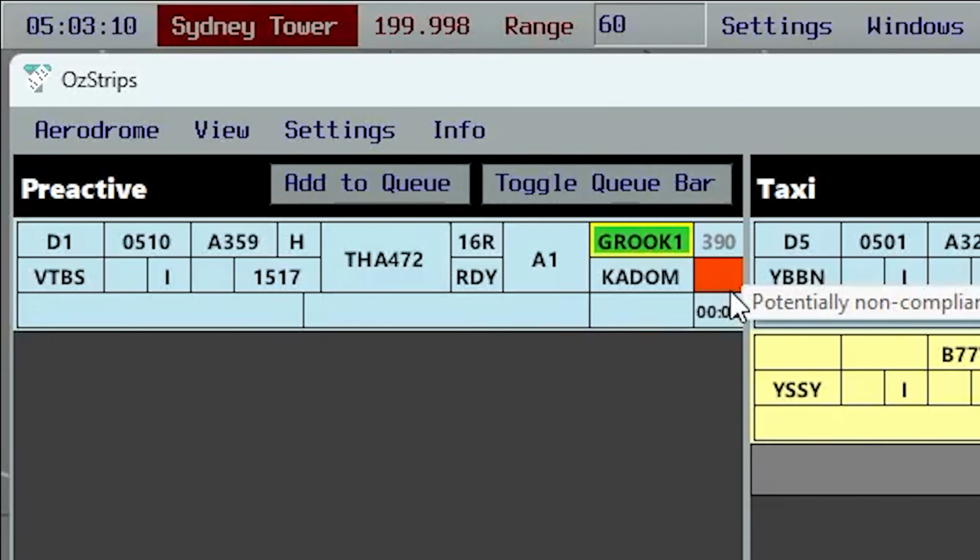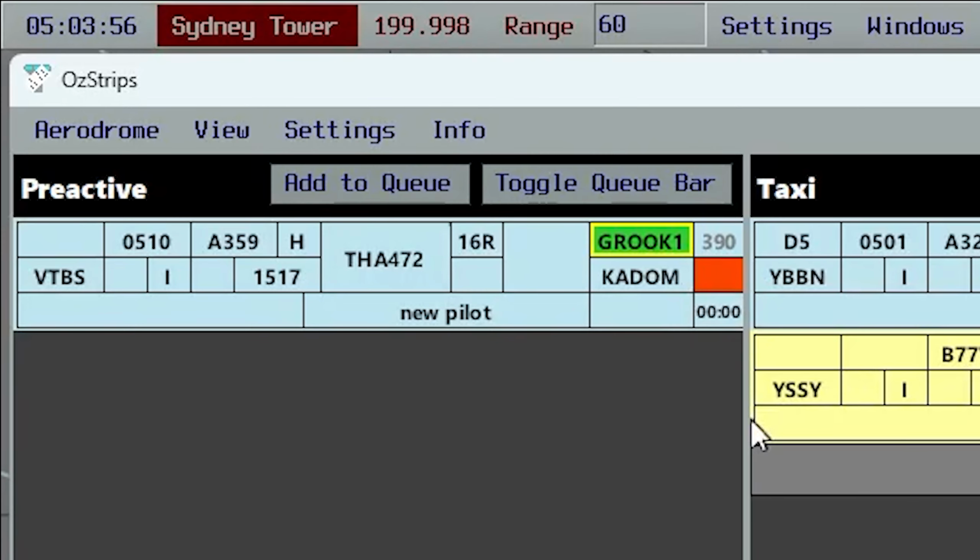So if you're controlling ground or tower, you'll just put the initial altitude for the aerodrome. For example, at Sydney, the initial altitude you'll give to aircraft is 5,000 feet for jet aircraft, 3,000 feet for non-jet aircraft. At Melbourne, it's 5,000 for everyone. Every aerodrome has SOPs that describe the initial altitude. Make sure you check those SOPs, particularly for your training, because your instructors will want to see that you know the initial altitude that you're supposed to assign to aircraft.